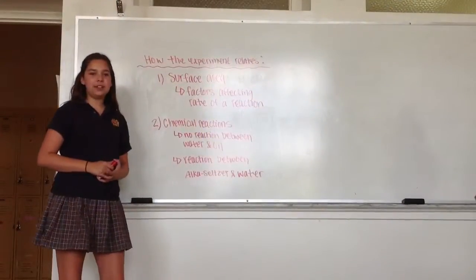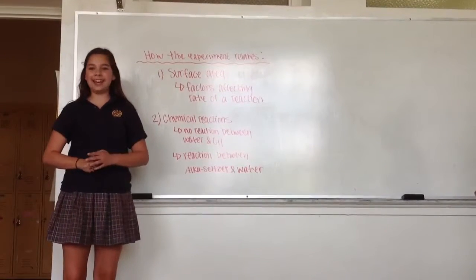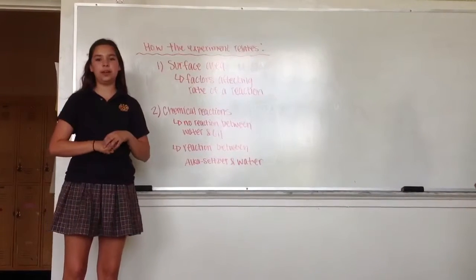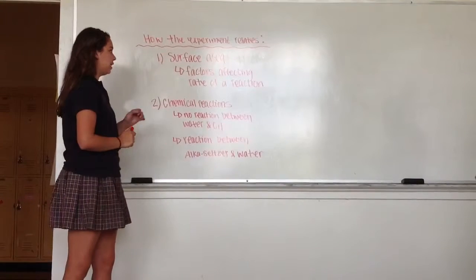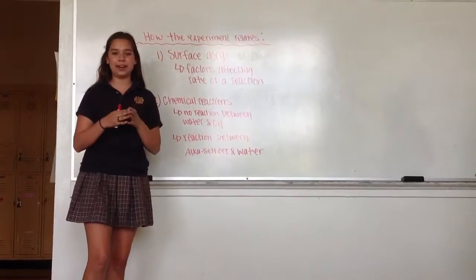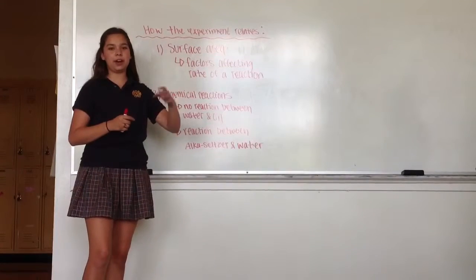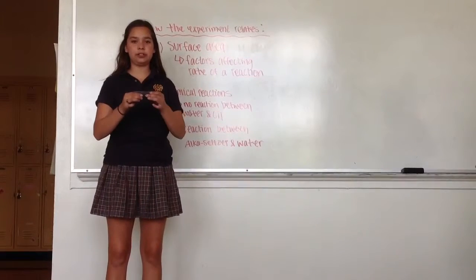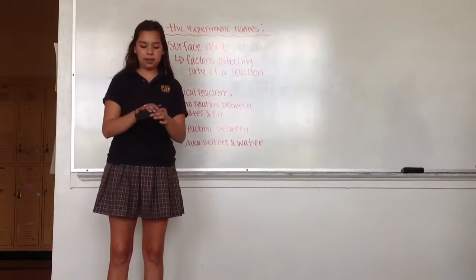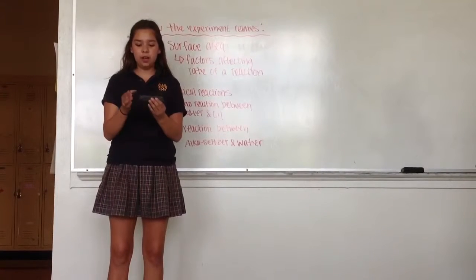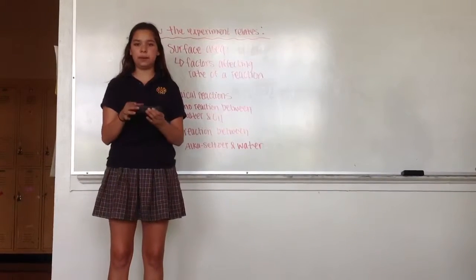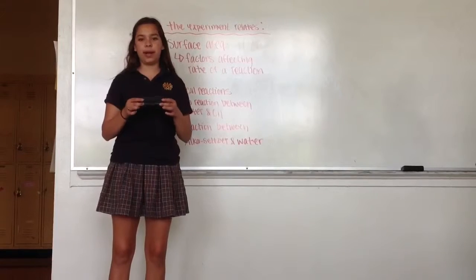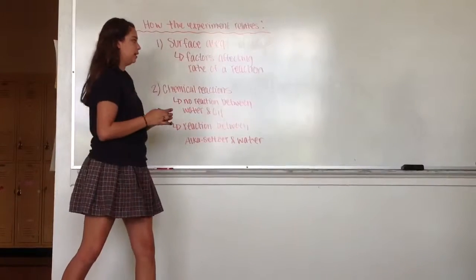As we previously saw, the experiment done was Julia and Daniel created a lava lamp. The way the lava lamp relates to what we have been learning this semester is that by cutting the Alka-Seltzer in half and putting it into the water and the oil, it created a larger surface area. For example, if you have this eraser and it is going to cause a reaction, the surroundings of this eraser is the surface area. By cutting the eraser into a lot of little pieces, it creates a larger surface area, causing more reactions to occur.